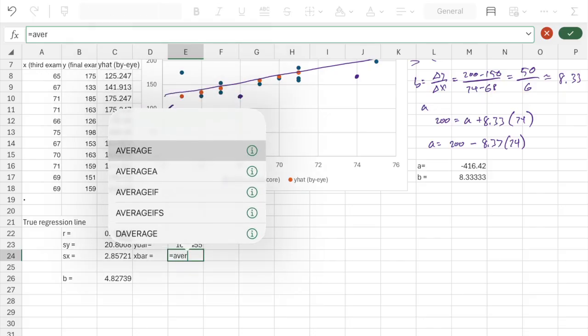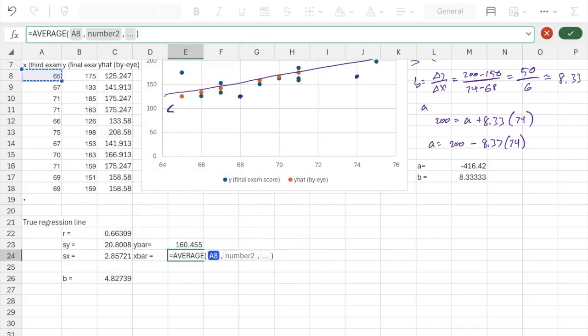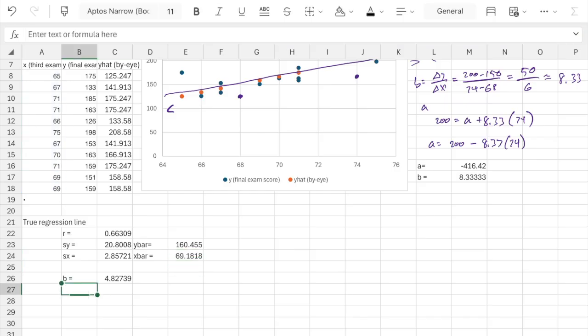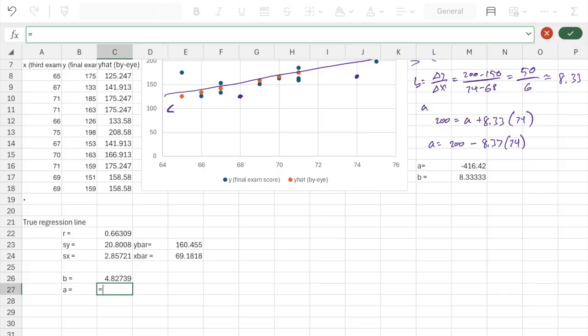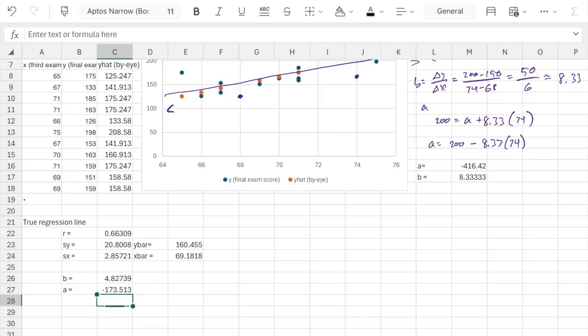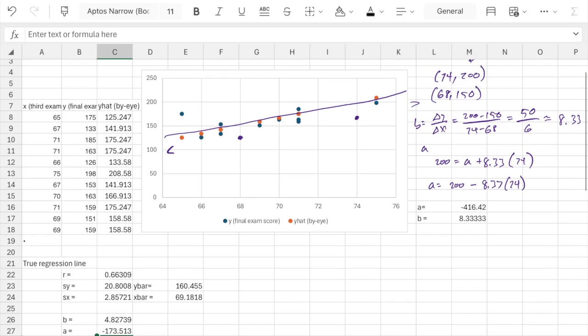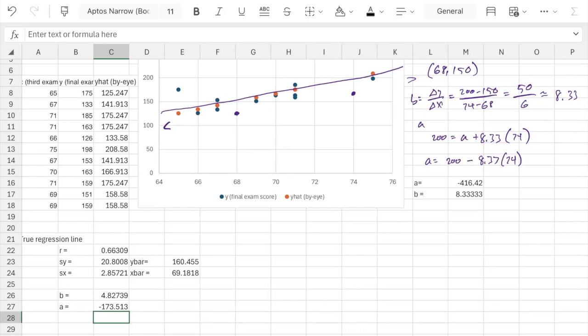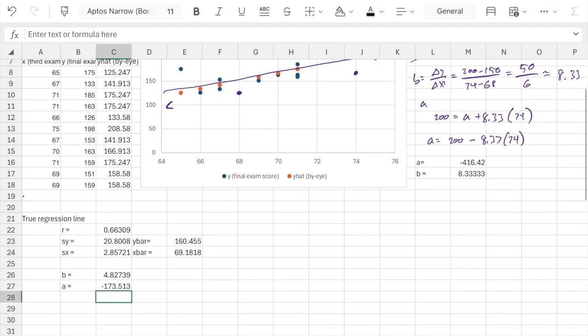Equals average. Get my average x's. There we go. Okay, now we're ready for a. a is going to equal y bar minus b times x bar.